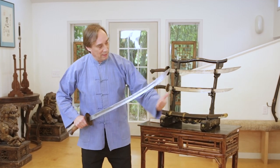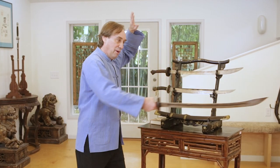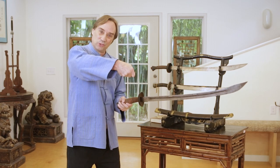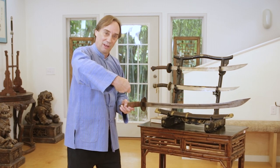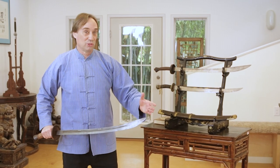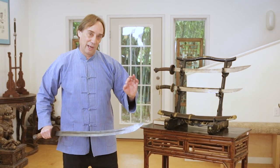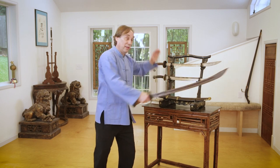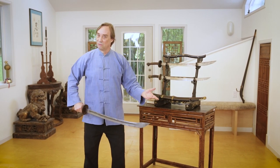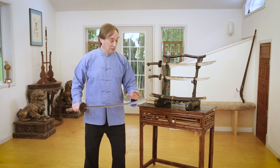The other thing you want to pay attention to with these oxtails is that because of this deep curve, the belly there, you really cannot give a very effective thrust with it. You'd have to bring the tip down too much, which is too hard on the wrist. Of course, sabers are not really a thrust-oriented weapon. I can't thrust straight in the way you typically would with a jian.